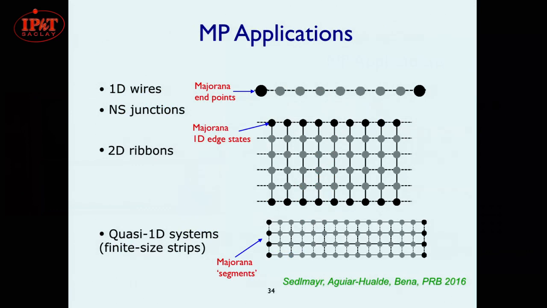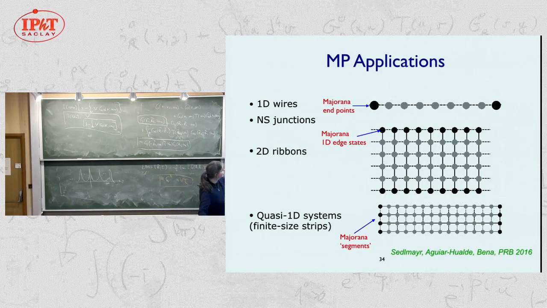Maybe I'm not going to show the most basic application, so I can apply it to chains, I can apply it to ribbons, and the most interesting part is when I apply it to strips. When I apply it to chains, I'm going to see something on the ends, but in a strip I have two directions. I have a finite size in one direction, and a finite size in the other direction, and you can imagine that if I were to have a square, the Majoranas would disappear, because Majoranas are states which live on the ends of the chain.